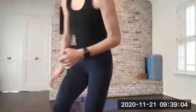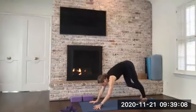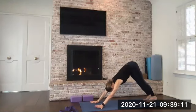And then if you can start to straighten out your legs, you do that only in the amount that you feel that you can maintain. So some of us have down dogs that always have bent knees. So you'd rather have a long open spine and have bend behind your knees. Stay with it. Spread your toes really wide.